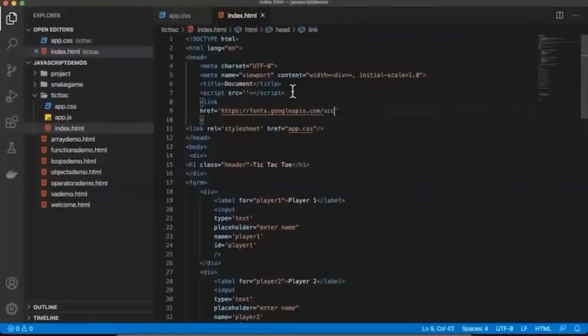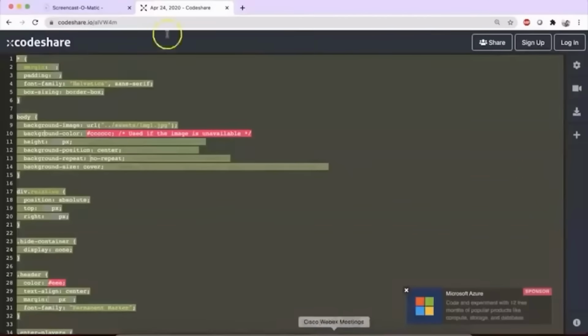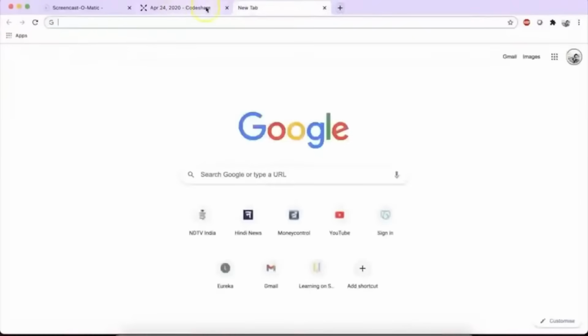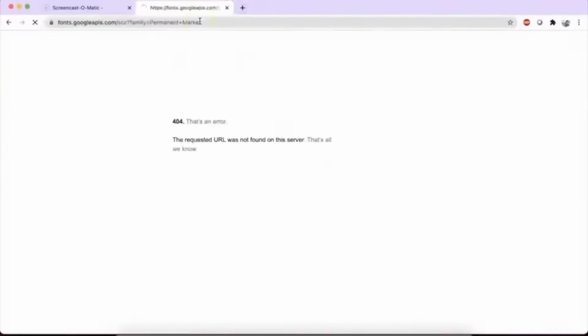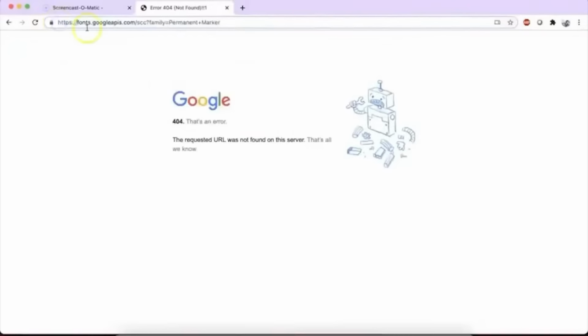.com/css family equal to Permanent+Marker. Okay, so if you just copy this into your browser, you will get to know where exactly it is using. Okay, if I just copy and paste it, I just need to say HTTPS before.